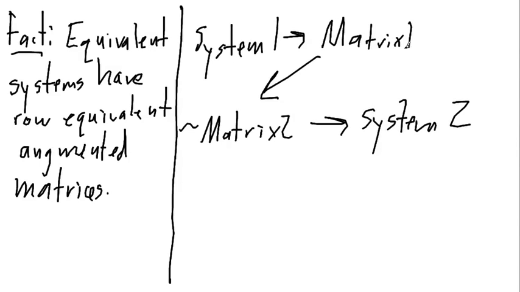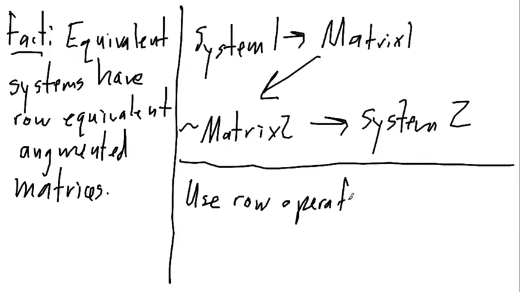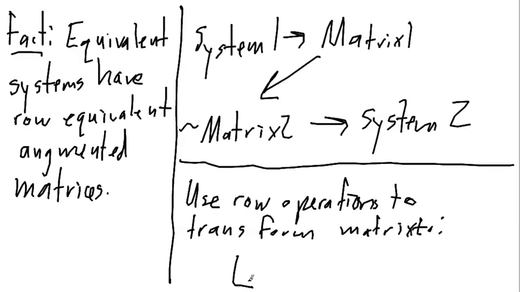So, what I'd really like to be able to do is take this matrix 1, use row operations to get a matrix 2 that corresponds to a very simple system 2. So, what we would really like to do then is the following. We would like to use row operations to transform a matrix, one of our augmented matrices, to something that looks like, hopefully something that looks like, say, 1, 0, 0, 1, and then some numbers here, let's just call them M and N.